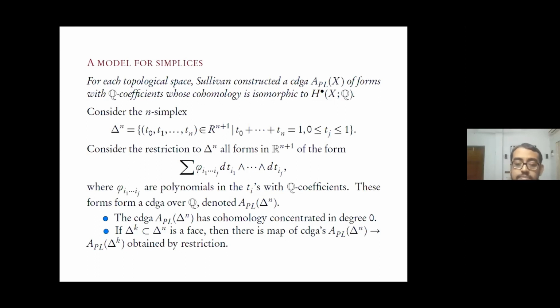Yes, you can. That will depend on the map. This is a face map, right? If you have a degeneracy map, then you can get the map the other way as well. Yes, I wanted degeneracy. I'll talk about that. That's going to come up probably the third slide after this. So this is essentially an iterated face. You take a face of a face of a face, and this is going to be one such, because Δ^k is a codimension n minus k face. So every such face map will induce a map from APL Δ^n to APL Δ^(n-1), and then we'll see that the degeneracy maps will go the other way. Does that answer your question? Yeah, thank you.